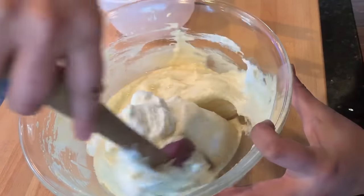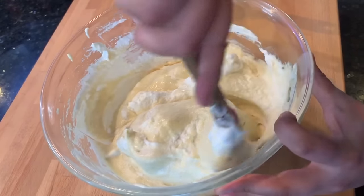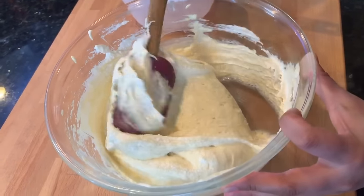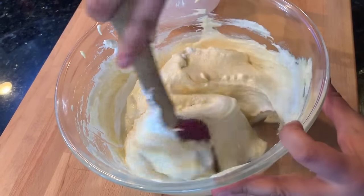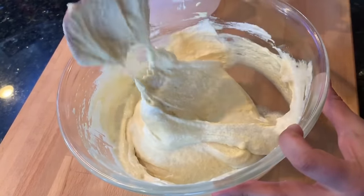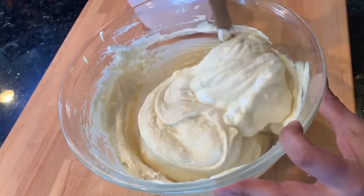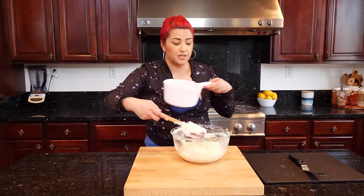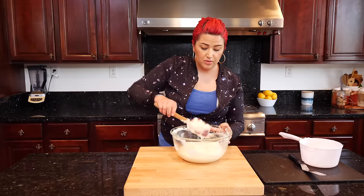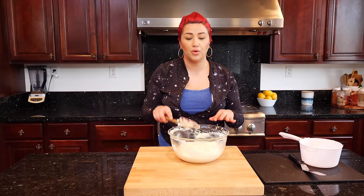Working with the bigger bowl really does make a huge difference. Come in half, go around and do a good fold — in half, come around and give it a good fold. Do you see how fluffy the batter still is? We want to keep that consistency going for our cake. When you're folding, be very gentle. You might get a few foamy white parts but it's going to blend properly — just don't over-fold.